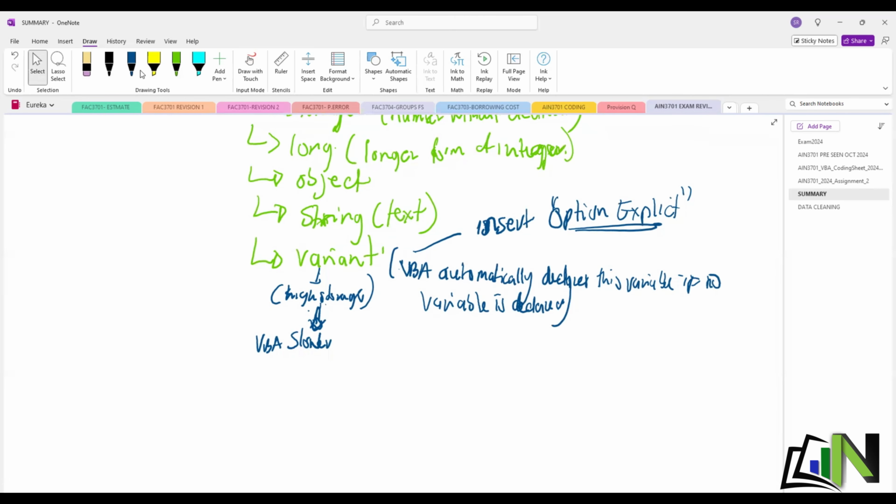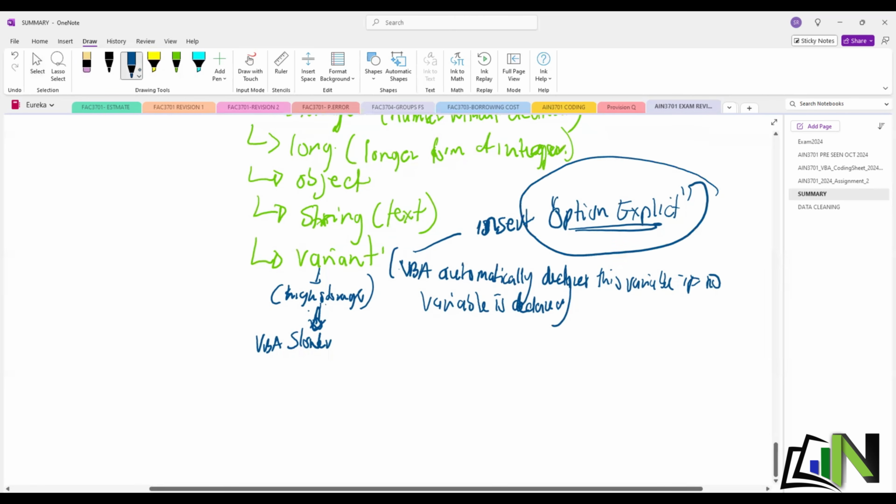So what we do is we insert Option Explicit. This is solving this problem. Option Explicit will say no, this VBA will not go through if you don't declare the variable. So it will stop Variants from coming automatically and say no. It will refuse and say you have to declare the variable. Okay, so that's what Option Explicit does. It actually makes life easier than having something automatically declared as Variant.